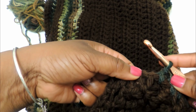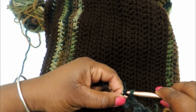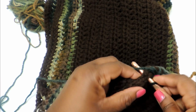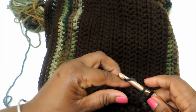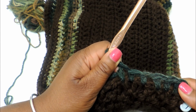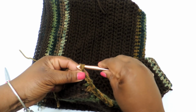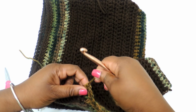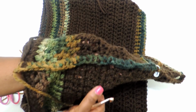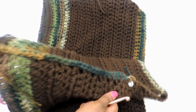But basically you're going to make the square, and the way you make it is, say for instance I'm 5'5", which I am. That's 65 inches. So I'll take 65 inches and divide it, and roughly that's around 33 inches, and that is the length of my square. So 33 inches plus a few, 35 inches, and that's the length of my square. So when you fold it over, you're essentially going to be able to have the cardigan that's going to fit the size of your torso or your body.